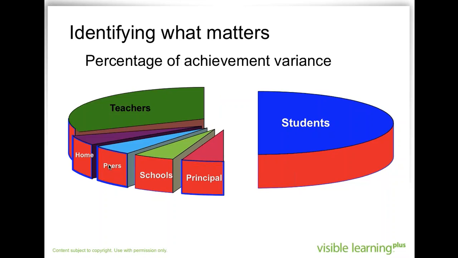Finally, to summarize, what Hattie was able to do is to say, we look at all the percentage of the achievement variance with students. Here's how it breaks out. Most of us aren't going to be surprised they're in charge. Students bring more to the table that impacts their learning in a positive or negative way. In a school, it's us, the classroom teacher. When I say us, it's not me, it's you, the classroom teacher.